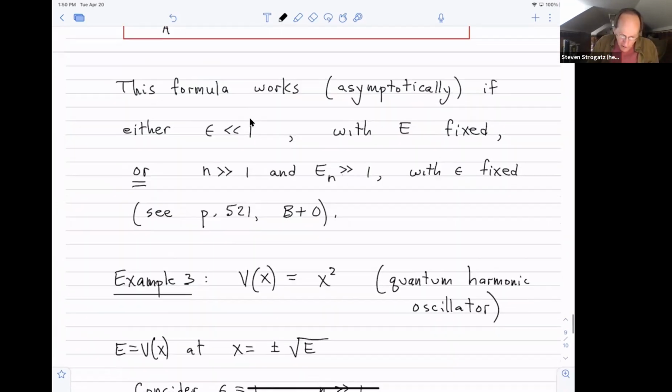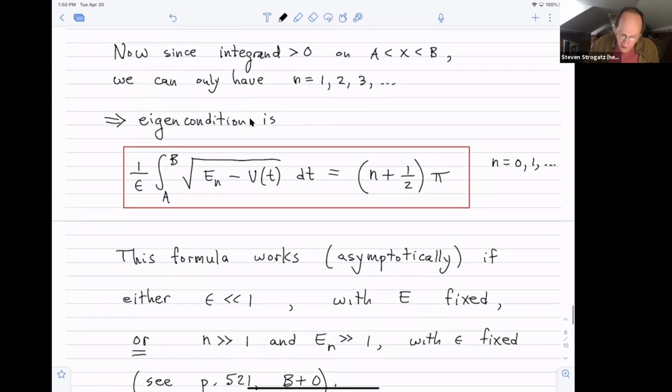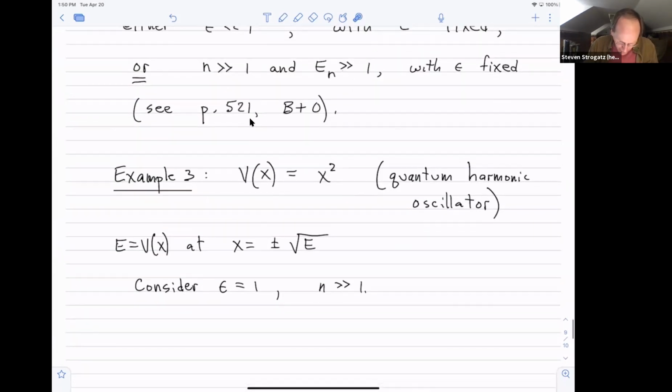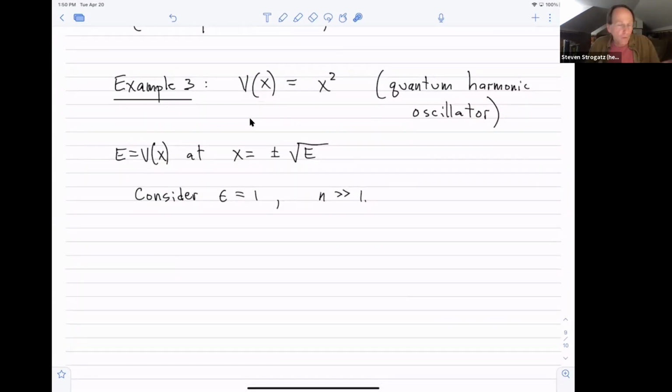The reason I'm doing this is because this eigen condition here in the box is kind of implicit. The quantum harmonic oscillator has the advantage that I can explicitly do this integral, and I can then read off the eigenvalues. So that's kind of fun. So let's just do that exactly solvable case. Also, at the bottom of a potential well, it sort of typically looks like a harmonic oscillator, a parabolic minimum generically. So this is always a useful case to be aware of.